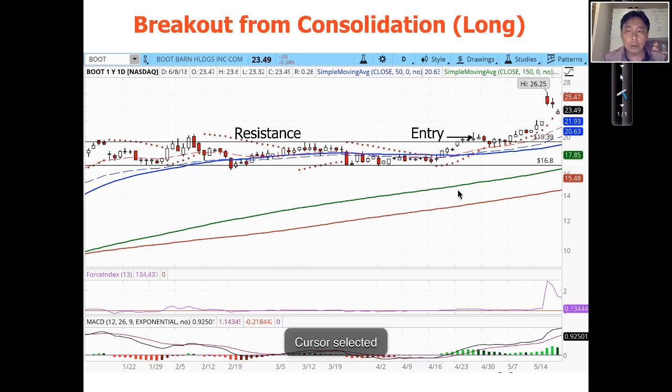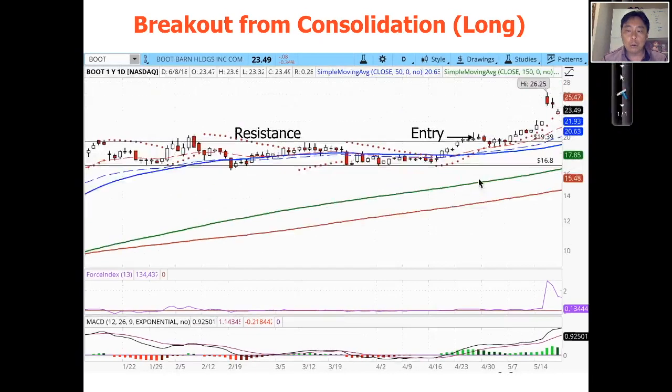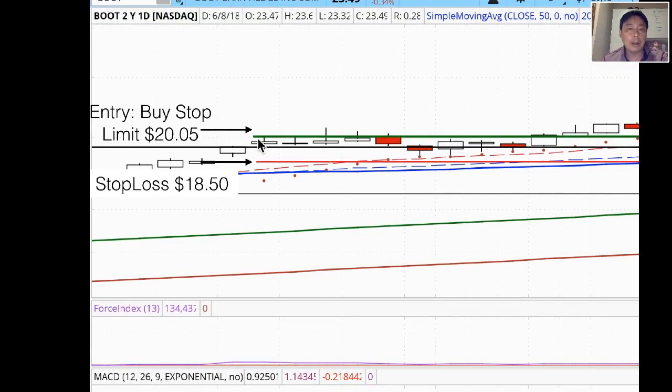So let's take a closer look. Now again, notice the moving averages are in sequence. It's bullish. 20 above 40, 50 above 150. Notice also that your indicators are all bullish as well. All right, so all the stars are aligned. Okay, so in this case, yes, correct. This was the breakout candle. As you can see, breakout candles over here.